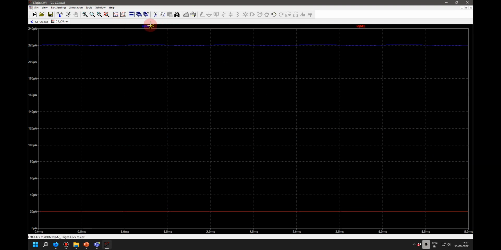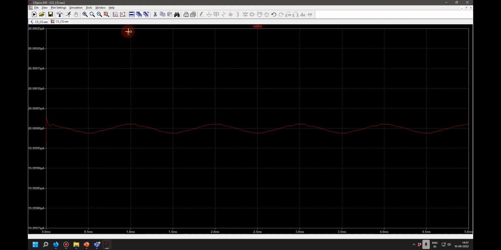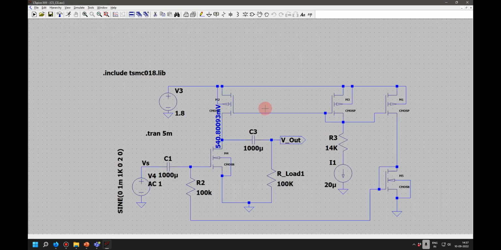Sir, can you just keep the schematic for some time? Yeah, okay. Yeah, tell me. I was not able to follow. You just, from the right side to left side, I mean, where you have used a current reference is like an R3 resistor here, right? Yeah. There you are generating the current.